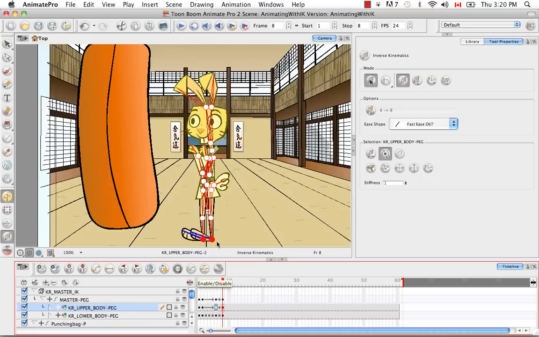And I'm not going to animate the punching bag. I might do it for the sample material. I might shrink it down and have it swinging back and forth, coordinated with the rabbit's animation, but I'm not going to do it now because it's really not going to show you much in terms of inverse kinematics. So that's it for the tutorial, Animating with the IK, and it's also the last video in the Inverse Kinematics video series.